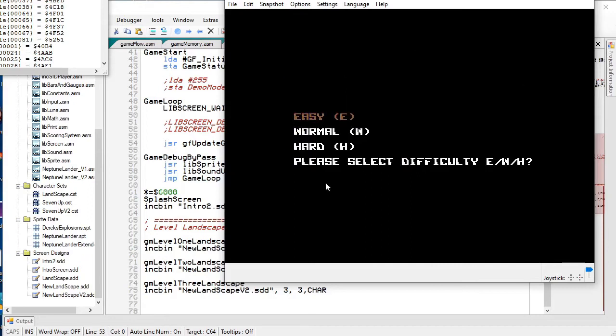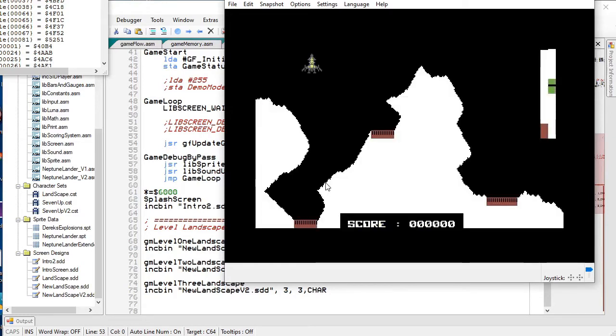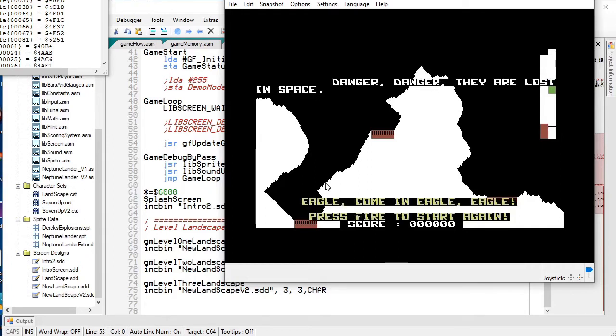Right, we need beep, beep, beep, beep, beep. That's what we need, yeah. Right, so here we go. Danger, danger. They're lost in space. Really? Is it that? Did I miscount? Must have done. I must have miscounted. Okay.